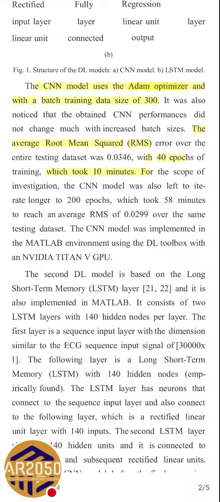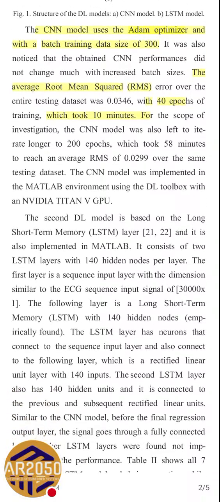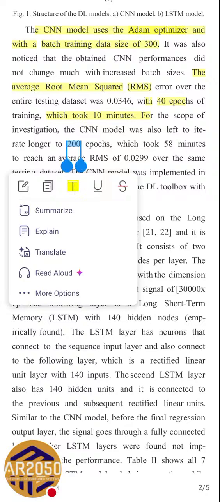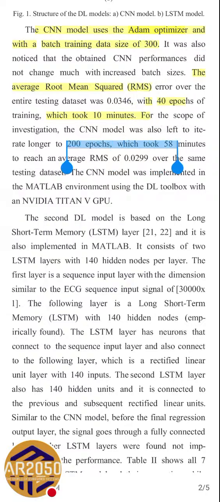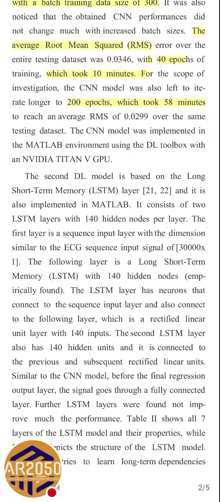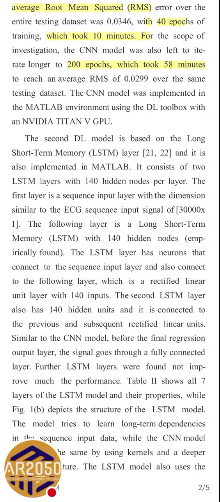For the scope of the investigation, the CNN model was also left to iterate longer, to 200 epochs, which took 58 minutes to reach an average RMS value of 0.029 over the same testing dataset. The CNN model was implemented in the MATLAB environment, and they use a GPU. So that makes sense.